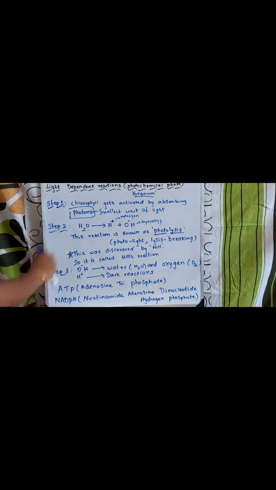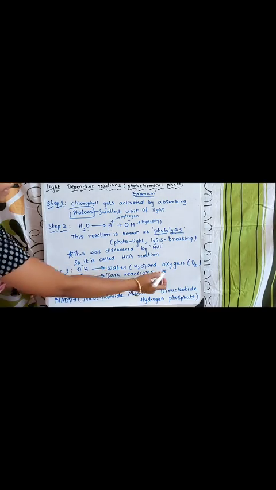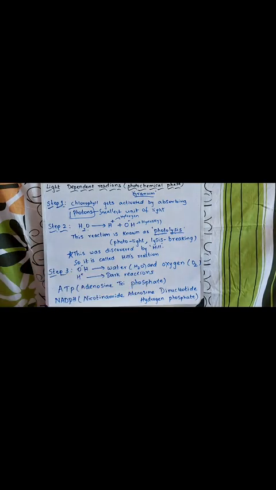splitting of water molecule. Now coming to the third step, the hydrogen ions and hydroxyl ions are formed in the second step. And this hydroxyl ion, OH minus, will convert into water and oxygen, and water and oxygen will be released from the plant. As you know very clearly, this water will be used up by the plant and oxygen will be released into the atmosphere.